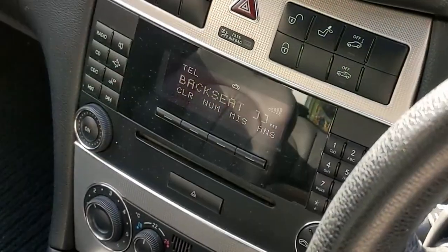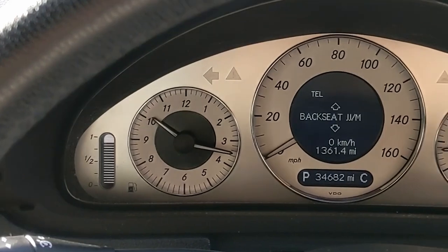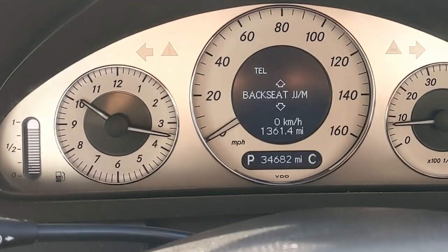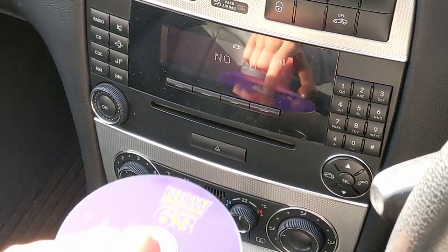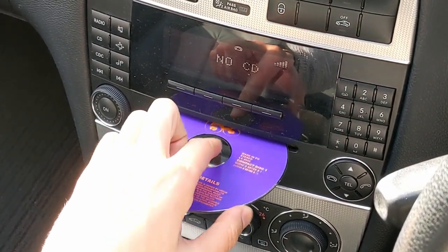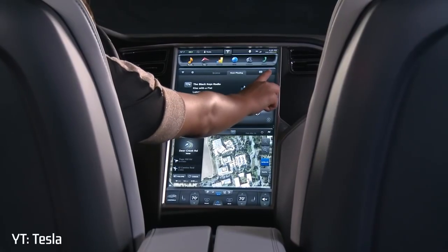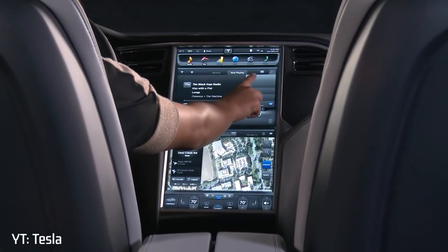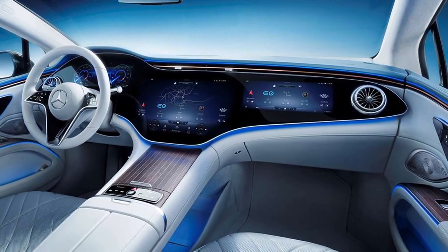The infotainment technology was still quite basic — and hear me out, this is a good thing. Though there were some early sat-nav screens that have now dated quite badly, most noughties cars had small screens made of simple pixels, which means less to go wrong. And they are less distracting. Massive touchscreens with hundreds of functions can really take your eye away from the road, and who wants to pay for this to be fixed when it goes on the blink in a few years' time?